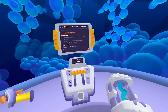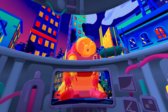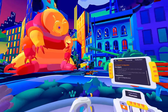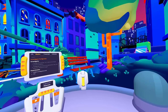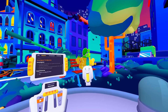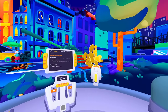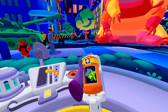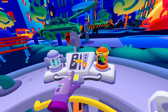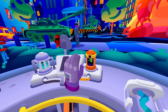This is wild. Okay, let's go back to human size and see how our big old tardigrade is doing, huh? Hi, buddy. I'm gonna name you Franklin. Franklin the tardigrade. Now, if I remember, something was spawning on this bench, right here. Strange matter. No, really, that's what it's called. Oh, well, it is rather strange. And now, it's ours, and I think this might be the last bit of shrinkage that we need. Nope, one smaller. Okay, bye-bye.